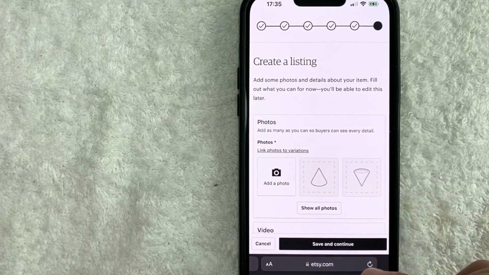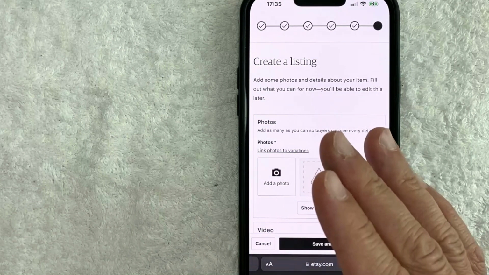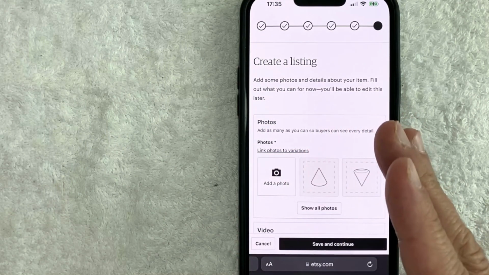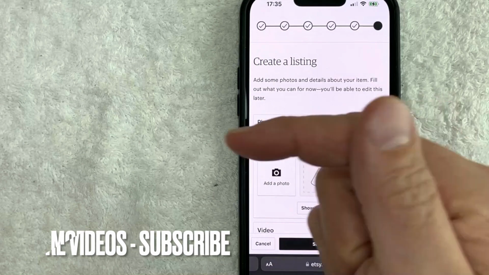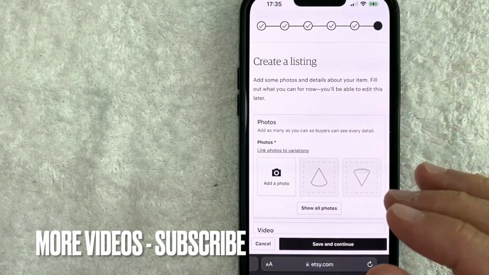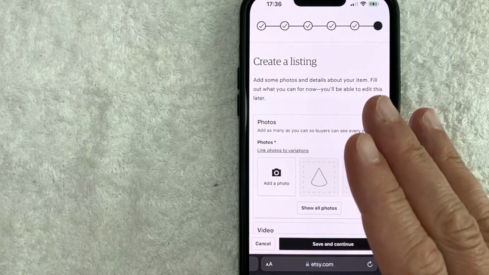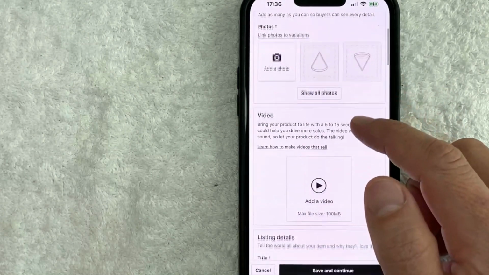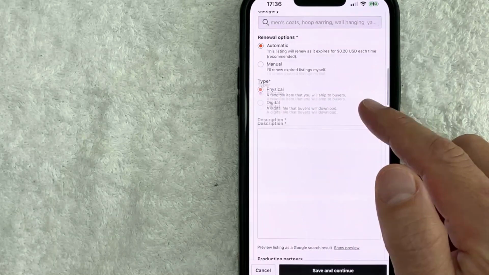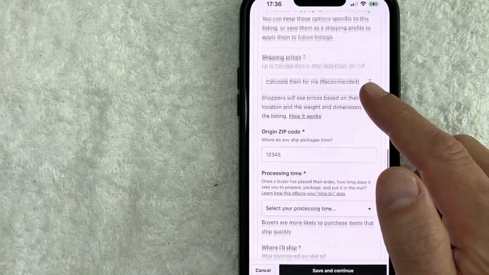It's all handled here in your Etsy seller account. So this is assuming you've already set up an Etsy seller account. If you haven't done that already, go back and watch my other video that describes that process in detail. But once you're here in the create a listing section for your Etsy seller account, you're going to have to go through a couple of different steps in order to list your product on Etsy. So I'm going to go ahead and go through that with you today.